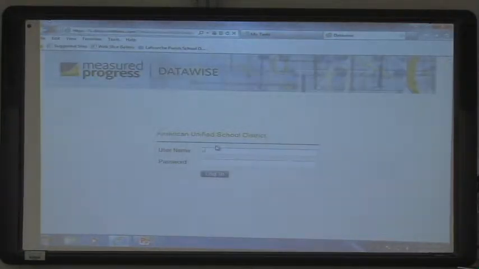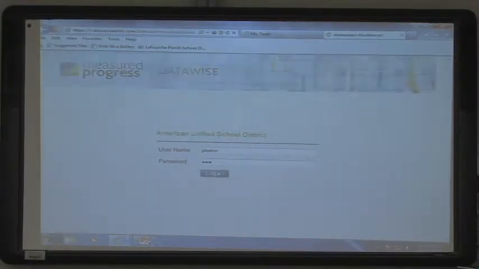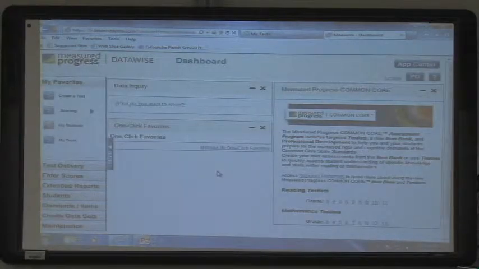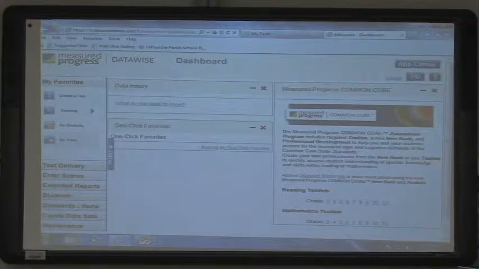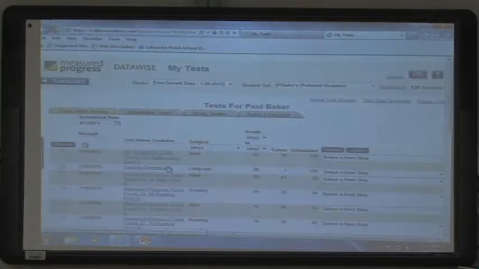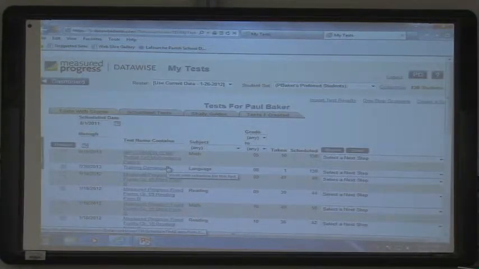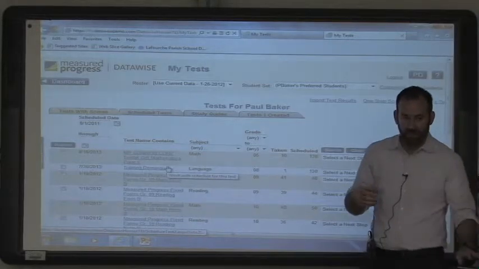You're going to see a drop down that says either edit the test, which you won't have to do, give a clicker test if we're doing clicker tests, or you're going to see print student logins for online or print out answer sheets. And this is really where you have to make some decisions as a district, and I think we can talk this through.